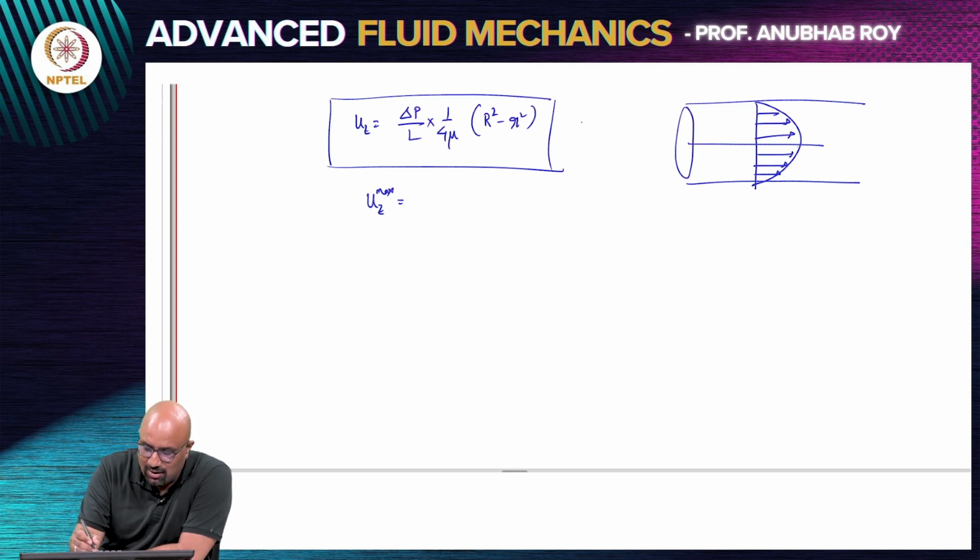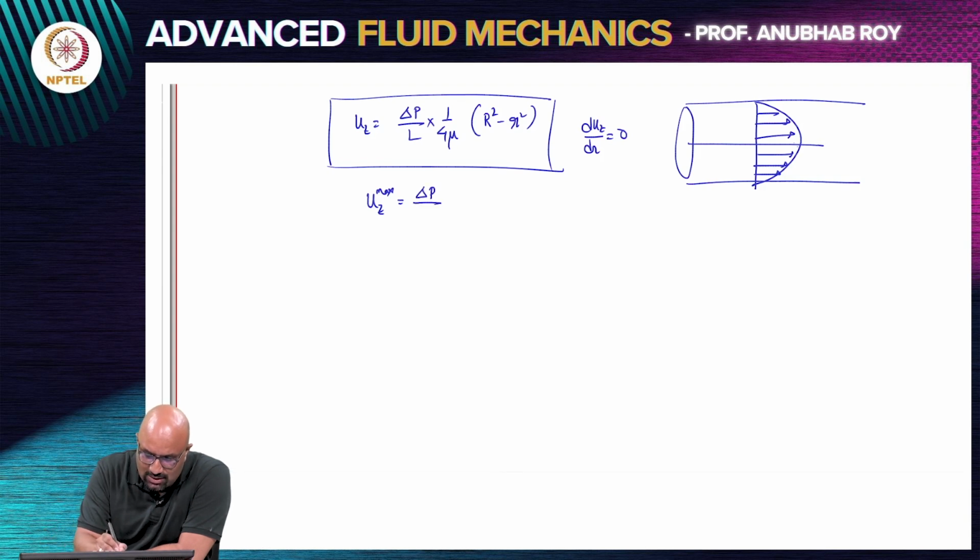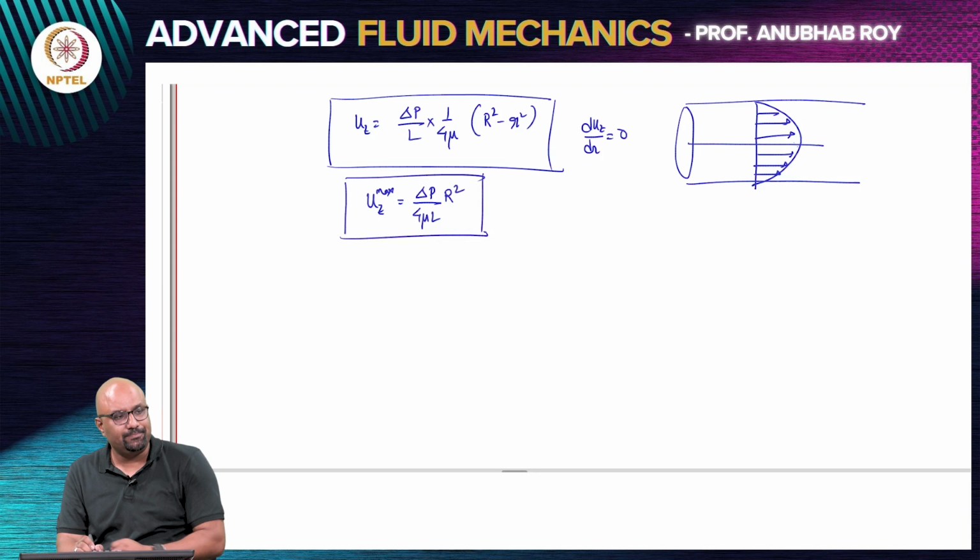But for a general velocity profile, to find the maximum, you should be doing this, finding the location and then finding the velocity at that particular location. Because if you remember, for the problem of flow down an incline with a free surface, the maximum velocity was at the boundary rather than in the bulk. This doesn't have too many such surprises. The maximum is at the center line. So, I will just substitute small r equal to 0 and I get the maximum velocity to be the following.